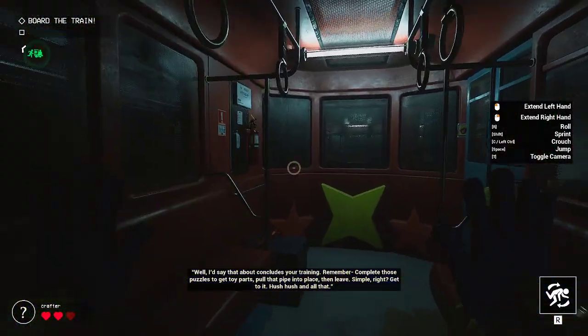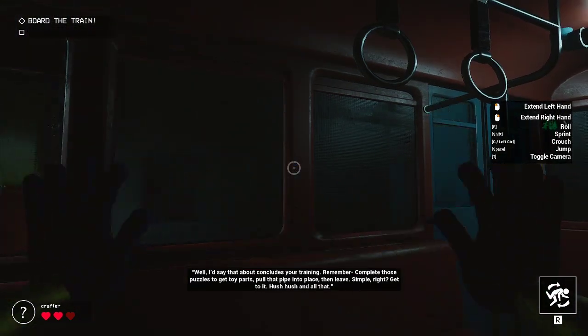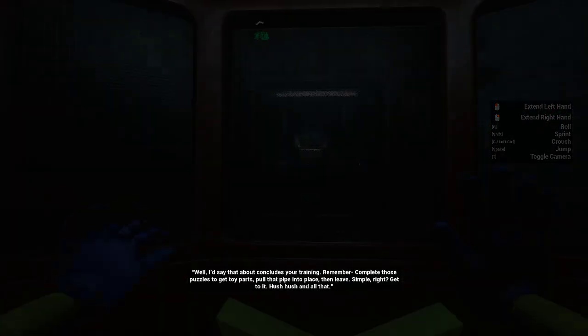Well, I'd say that about concludes your training. Remember, complete those puzzles to get toy points. Okay, well, that's easy. Hold that pipe into place, then leave. Simple, easy. Right? Get to it. Hush, hush and all that. Yeah, hush, hush, and all that. That felt really easy. What the?